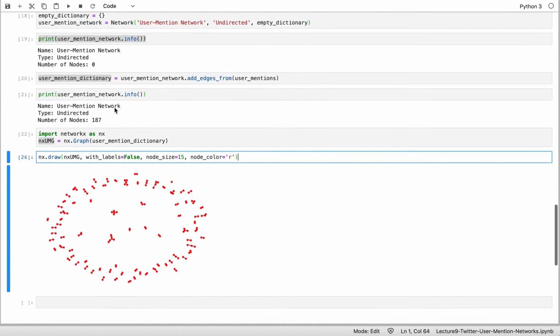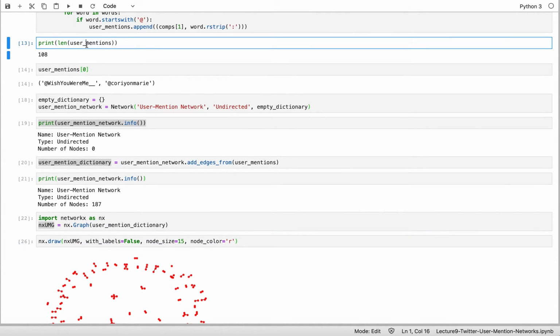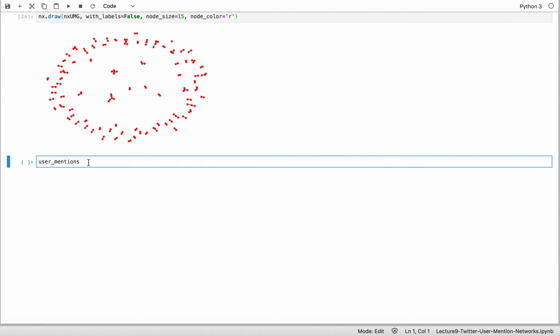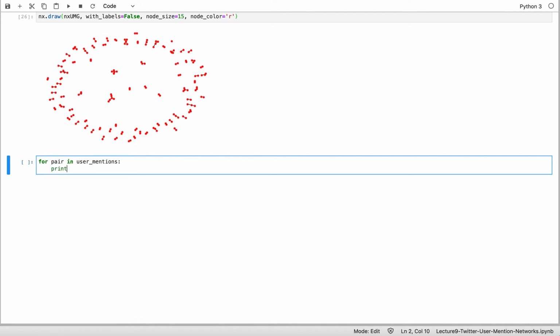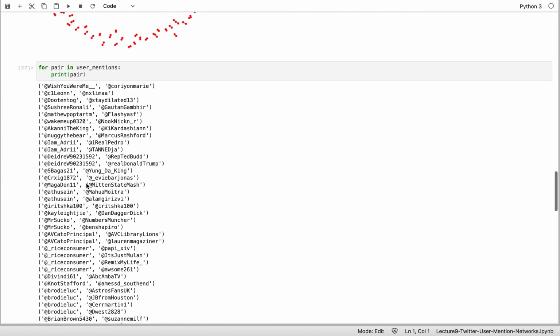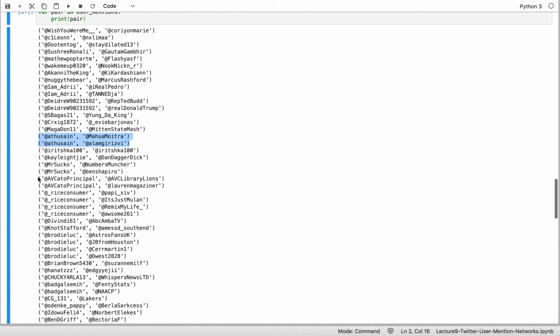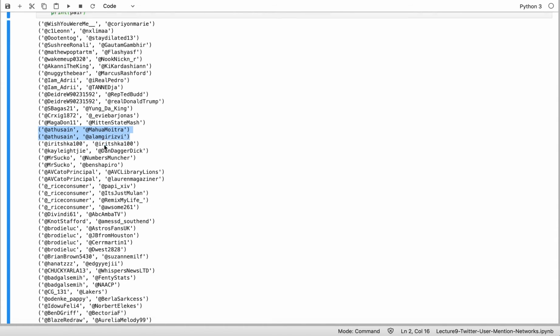And let me show you from that list here, if we can print that list, for a pair in user mentions, and we just print the pair here like that. As you can see, there is some repetition here in the pairs, which means that this person interacted with this person, could be in the same tweet or another tweet.